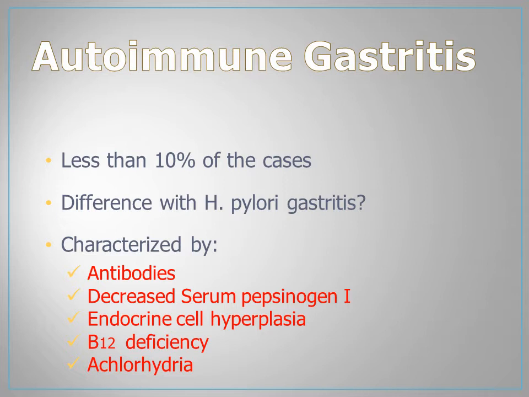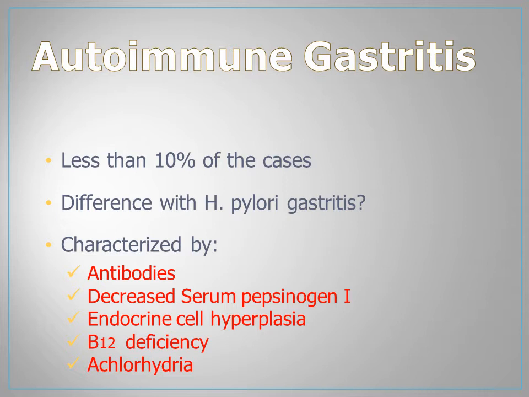In fact, the body of the stomach is involved. And if we talk about the level of gastrin, the level of gastrin was normal or decreased in case of H. pylori associated gastritis, while in autoimmune gastritis there is hypergastrinemia. So these are the two important differences of autoimmune gastritis from H. pylori gastritis. Towards the end of the topic, we'll be able to know the various differences between the two forms of gastritis, and it is a very important university question that is asked in SAQ exam.